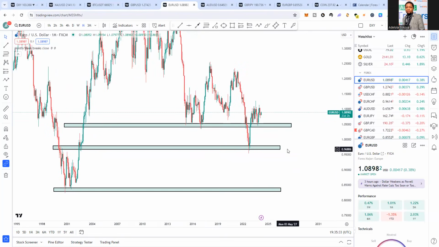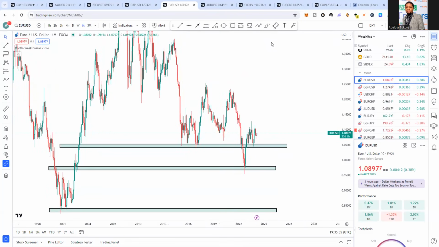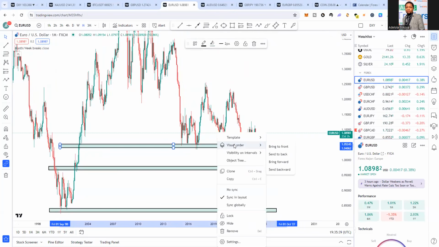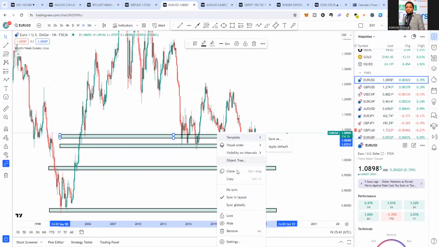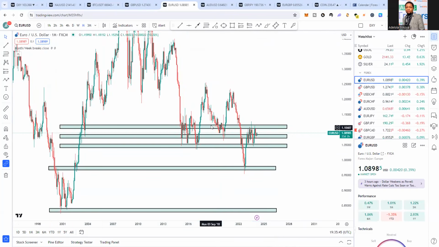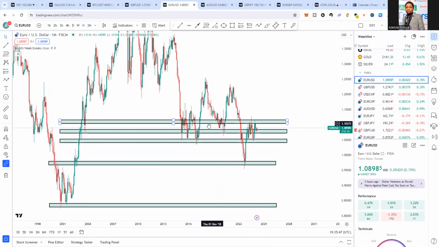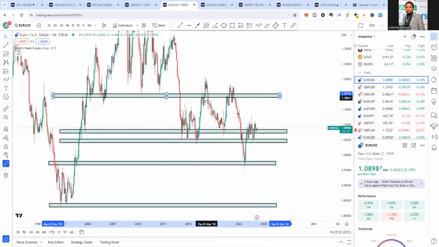So what you want to do is you are building a story. This is what is known as top-down analysis. So you are building a story. That's what you are doing. So that's the first thing. And the second one, another support is here. This is another support.